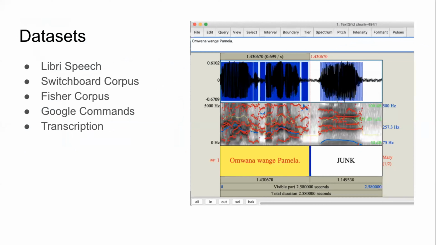If you look at the existing data sets that are out there, like LibriSpeech and the Switchboard corpus, these are mainly taken from audiobooks where people are just reading, which is not representative of the real world. If you look at the Switchboard corpus and the Fisher corpus, you need some licensing. If you look at the Google commands, you simply have these English commands. So basically this can't work for us here.